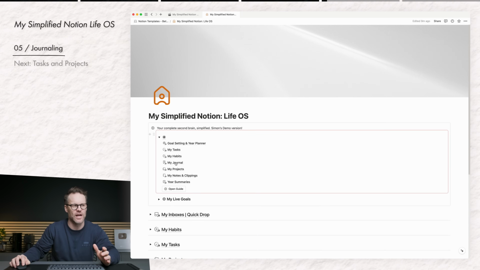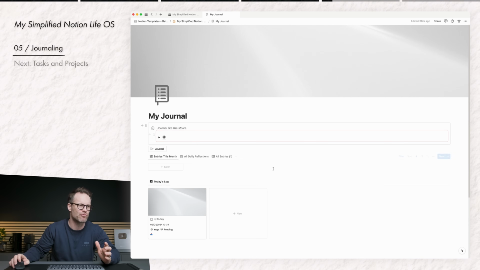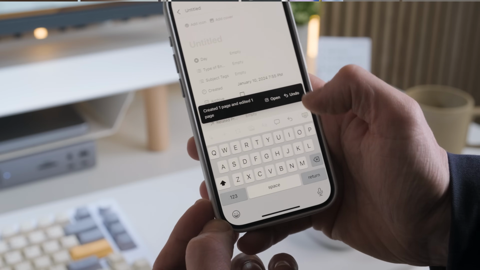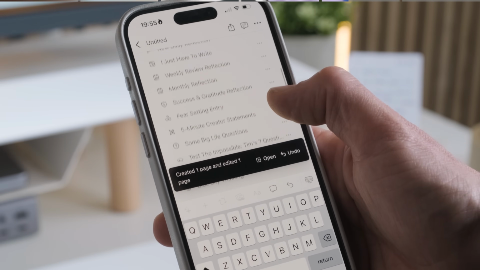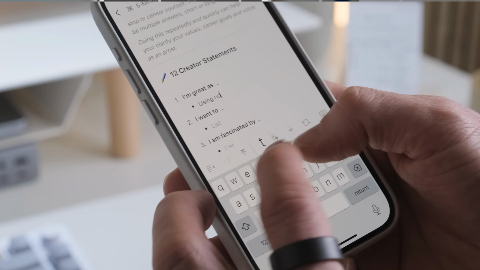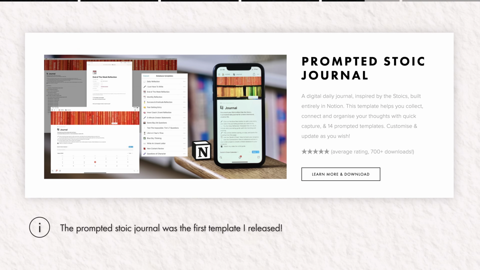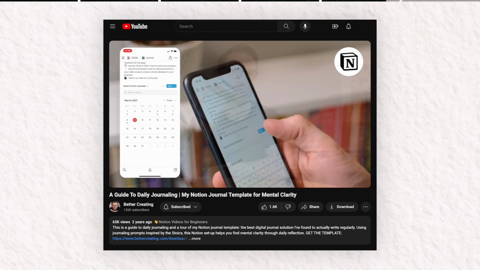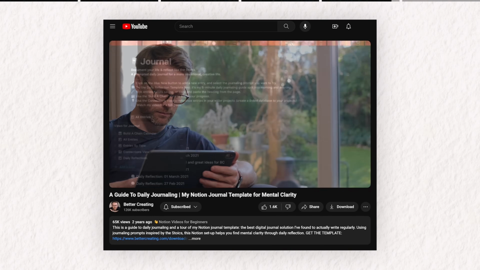Now, in this page, I have a journal. Now, a regular prompted journaling process is by far one of the biggest needle movers for me in getting on top of my life. And you can also do that in this system. I've integrated one of my first templates, my prompted journal, inspired by the Stoics, to use it. I'll share more of an in-depth guide in this journaling system, along with that notes and clippings video that's coming next. But you can also watch my older video linked below for a right laugh at when I was younger, if you want to know more.